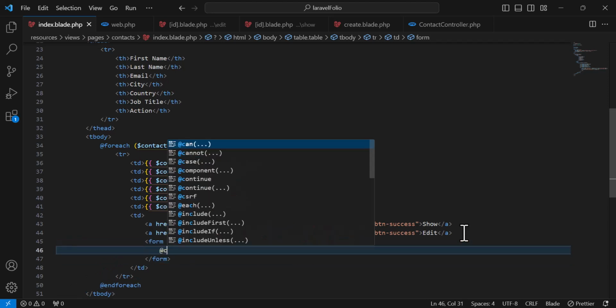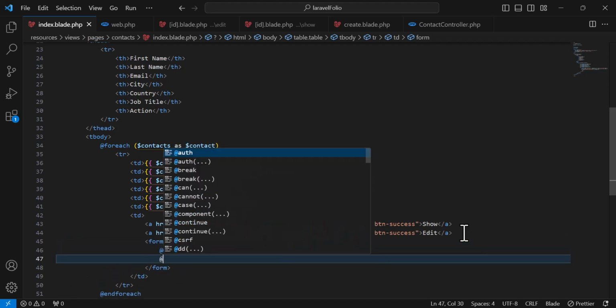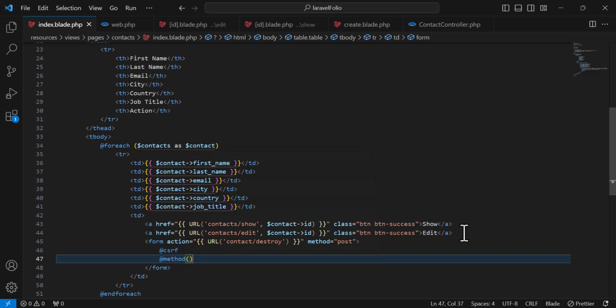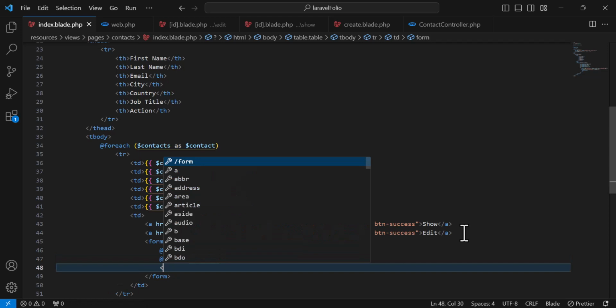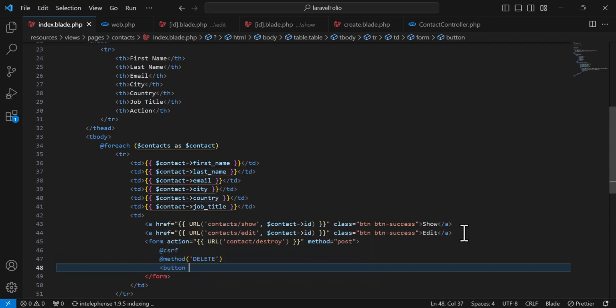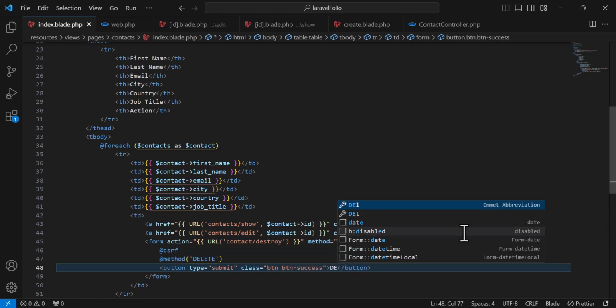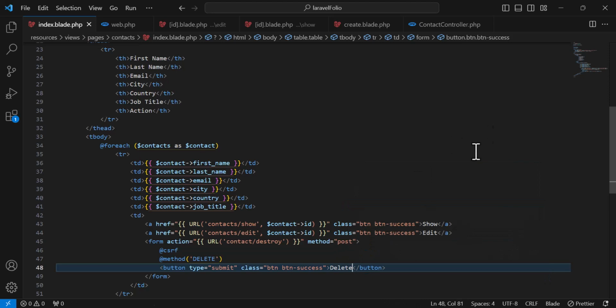Then let's send the CSRF token and change the method to delete. And create a button. Type should be submit. And give it a class also, btn success, and delete. Okay, now let's go and create the route for this.